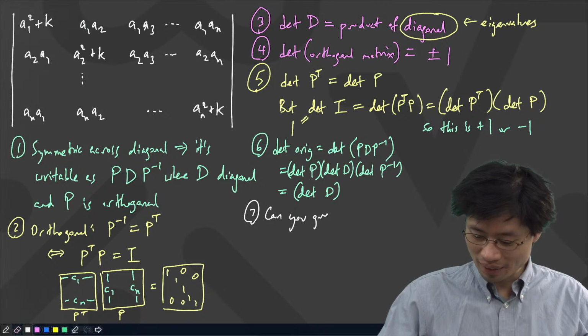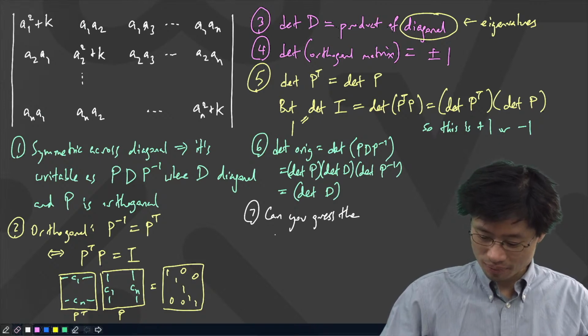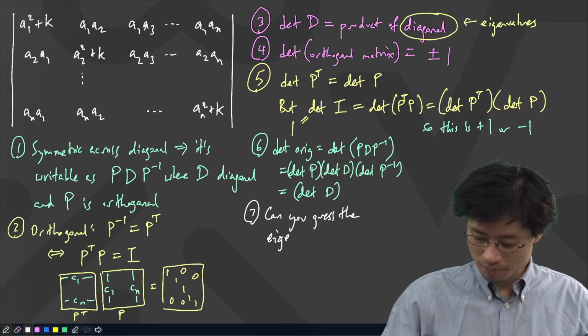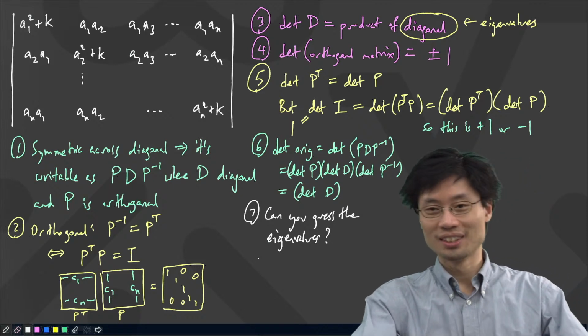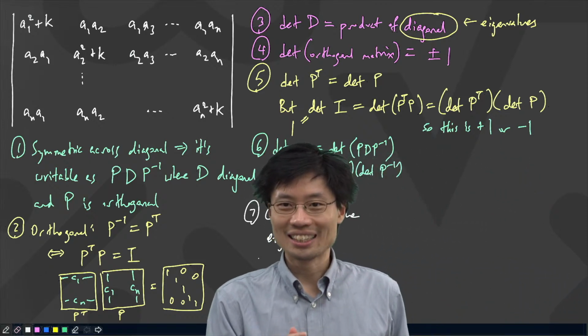No idea. But another possible approach would be to just try a small example. Maybe try a 2x2 matrix, or maybe a 3x3 matrix, or something. See if we see a pattern. Okay, or try small examples.